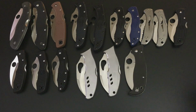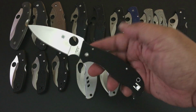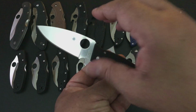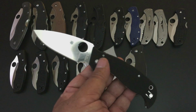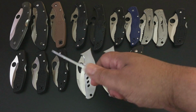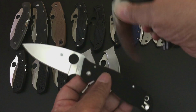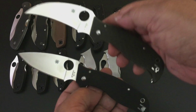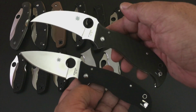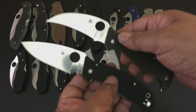So what they came up with was this. This is the Super Leaf, the Spyderco Leaf blade. You know, that Spyderco leaf shape. Just really wonderful. 3.5 inches. This is 3.5 inches as well. So the Super Hawk, which didn't sell well, and the Super Leaf, which is a beast of a knife.